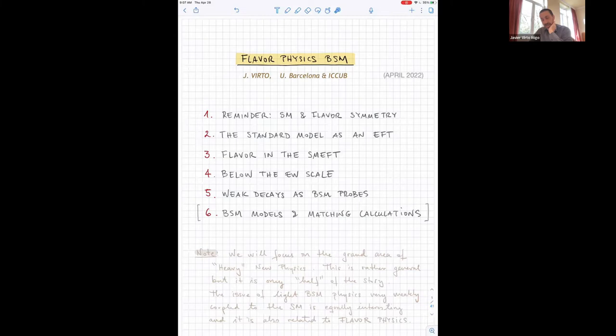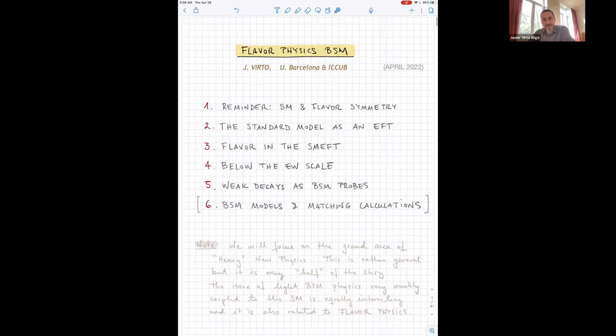Okay, and then the second thing I want to say is, I was following IFA's lecture, and please interrupt and please ask and so on, because this should be a dynamical process. I have no idea what I mean. I know a bit what you've been doing in this school, but I have very little idea of what your background is and what you know and don't know. So it's important for you to give me some feedback.